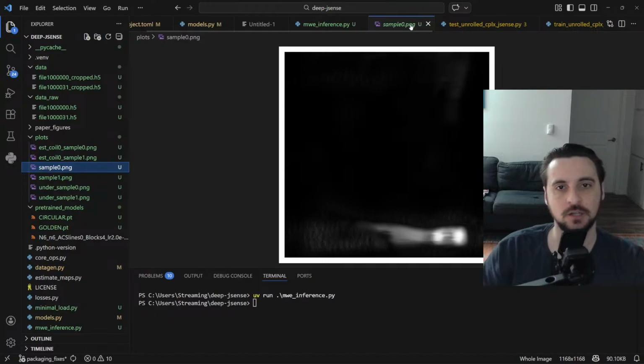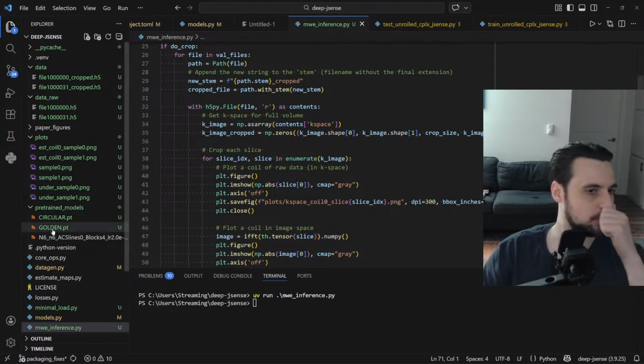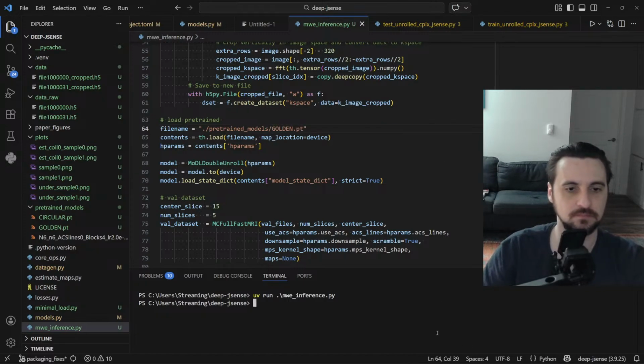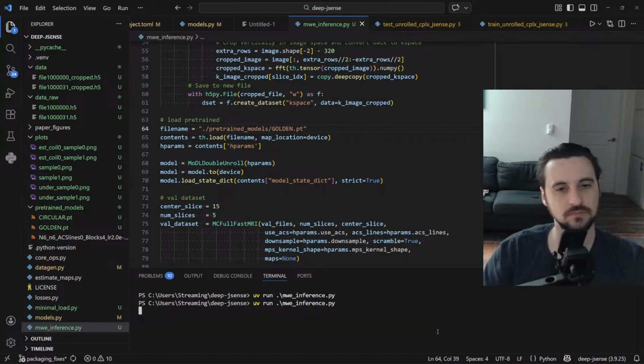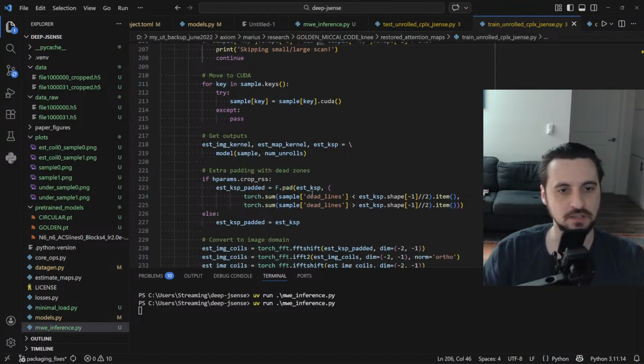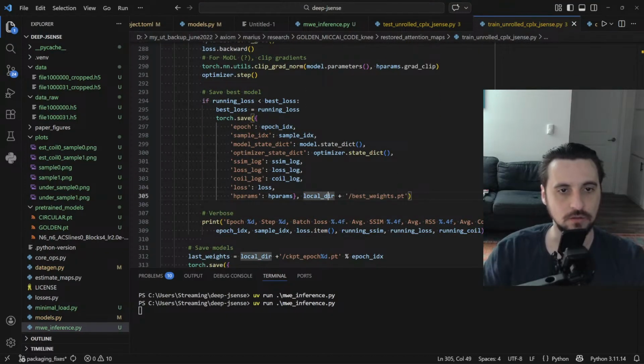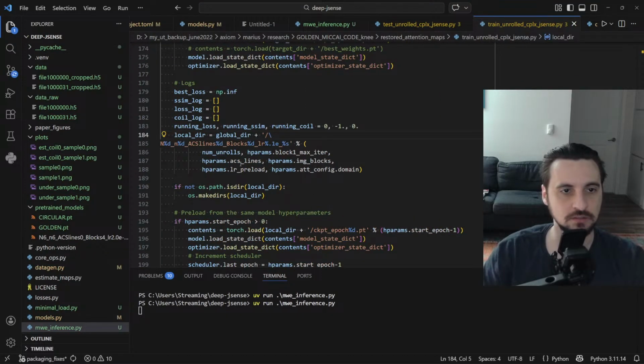Let me try the other models. Maybe there's still hope. So what did I have here? Golden. Maybe this is the wrong blocks for... So how was I saving this model? Where was I saving it? Local dir, which is what? Yeah, it's exactly this convention.